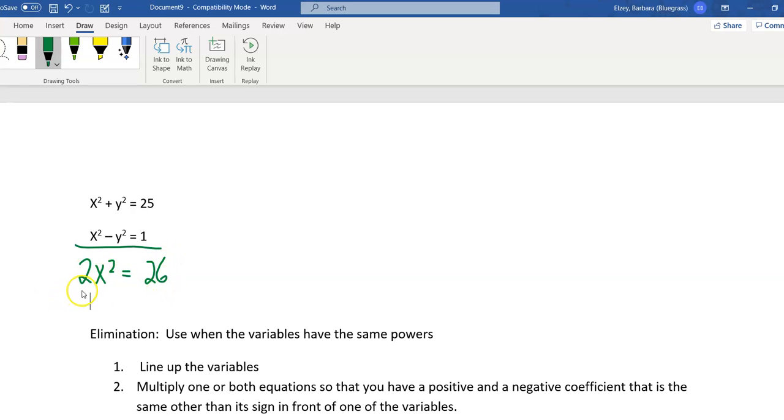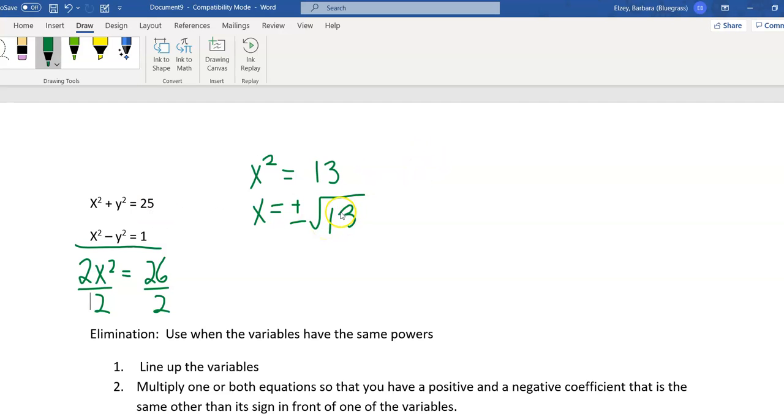All right, now let's finish solving that. Let's divide out our 2. And we get x squared is 13. And then remember, when we use our square root principle, we have both a positive and a negative square root of 13. Now, I could put this in my calculator and actually find out what the decimal is for positive and negative square root of 13, but the truth is this one will actually be easier if we use this instead of using whatever the decimal version is.